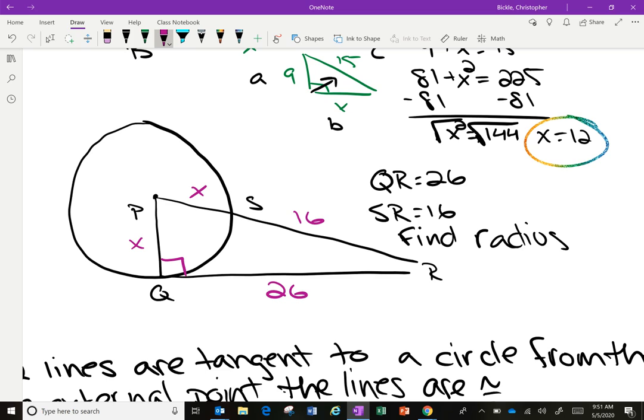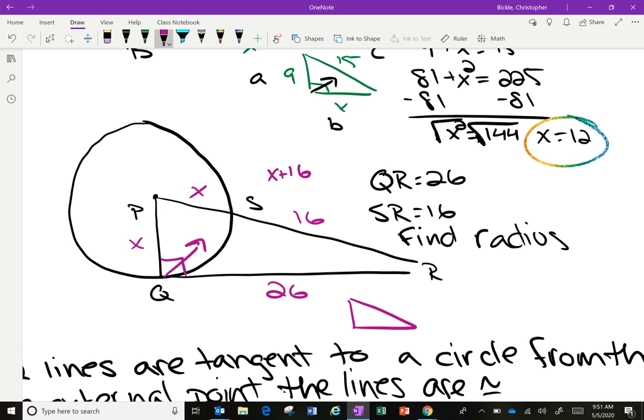All right, so we're going to set this one up the same way. We're going to set it up as leg squared plus leg squared equals hypotenuse squared. Remember, hypotenuse is the side across from the right angle. So it's going to be that side right there. If I want to get this entire side length, this side PR here, I need to add this part PS and I need to add that part SR. That's the segment addition postulate. It says if you got a whole segment, you break it into two parts, you add the two parts together, it equals the whole thing. You guys remember earlier this year, I broke the ruler and showed you guys that. So this entire side here is going to be x plus 16. This side is x, this side is 26.